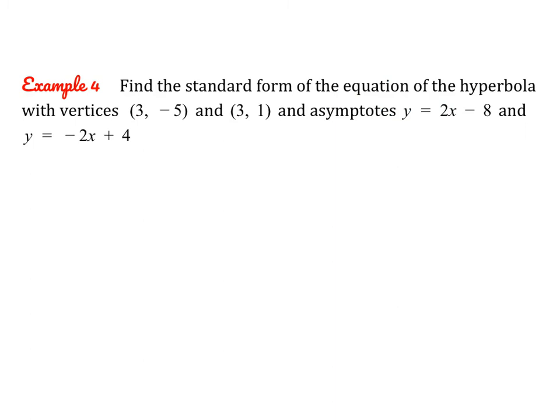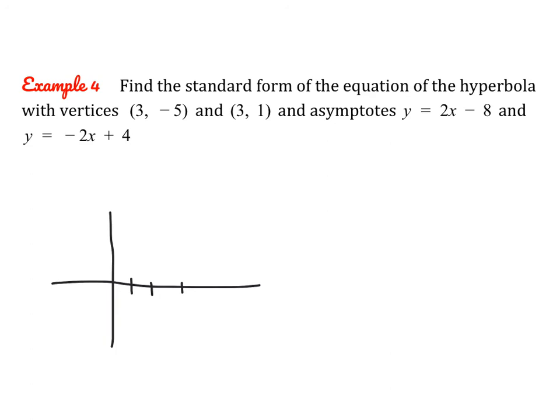Okay, so let's try one more type of problem together. Here we're going to try to make a standard form of a hyperbola just by being given the vertices and the equations of the asymptotes. So the vertices here will tell us what our a value is. It can also help us to find our center, and it can oftentimes be useful just to plot out what we have.